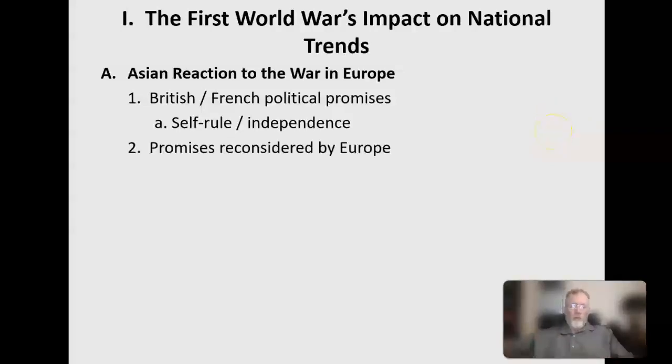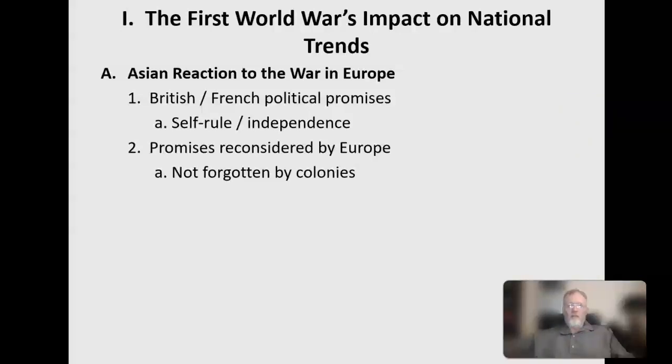Now, after the war, England and France seemed to reconsider most of this. They were heavily damaged, heavily in debt, massive damage to their infrastructures, their trade, their economies, millions dead. Both of these countries, which were really the two big winners of the war, rethought a lot of this and decided they didn't necessarily want to follow through on many of these promises. However, the colonial peoples didn't forget. They remembered these promises. They remembered some of these treaties that were written. They remembered the deals that were made.